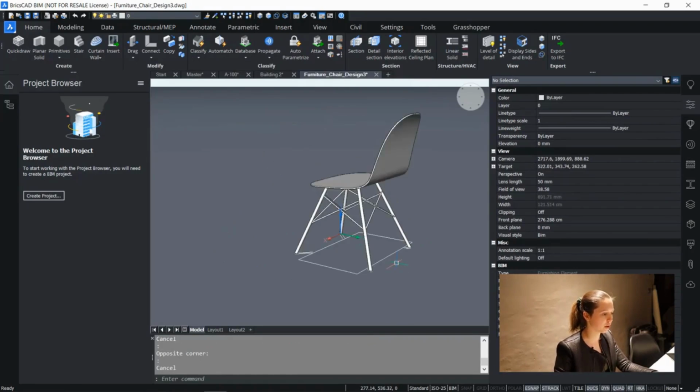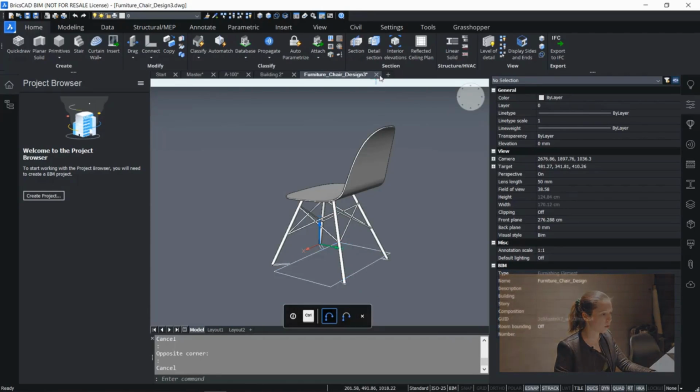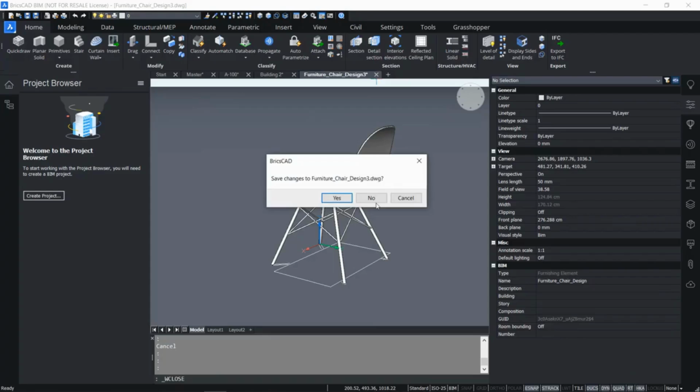And if the section plane encounters such a symbol and it cuts parallel to the symbol, then it will replace the actual cut with the BRX 2D symbol. So that's how BRX 2D symbols work.